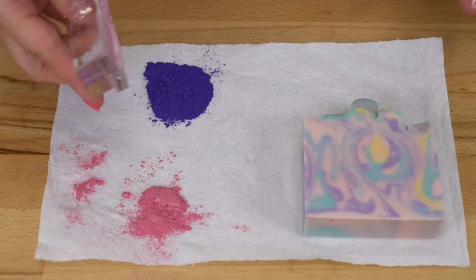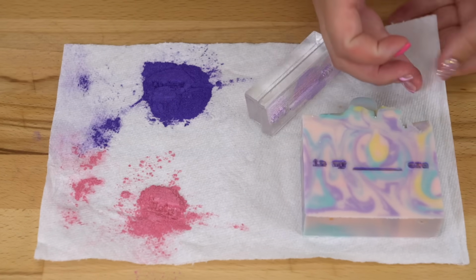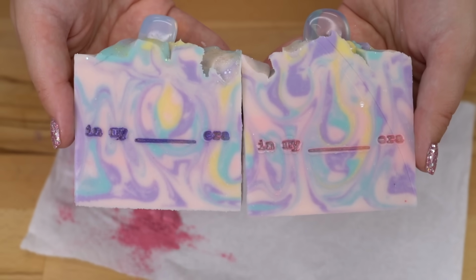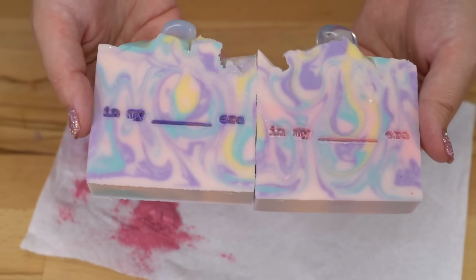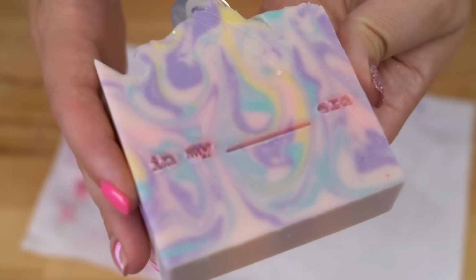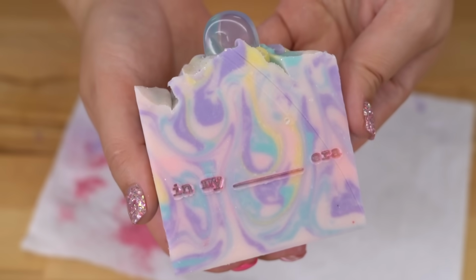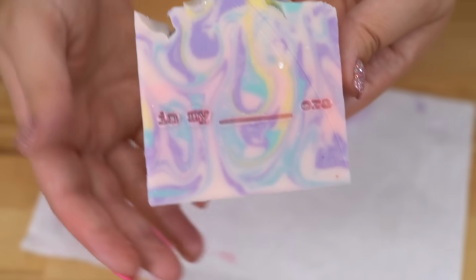Okay, so that was the pink. Let's see how we like the purple. Ooh, okay. All right, what are we thinking? Pink or purple? I'm kind of digging the pink. Normally I would go for the darker color, but I don't think you need it for this. And also remember, I'm stamping very fresh soap. So you can see how deep that indentation is. On the bars that we do later on, the impression won't be that deep. So it'll be easier to read.